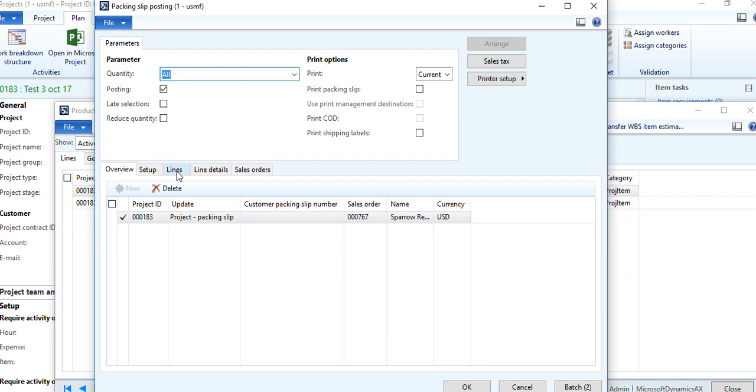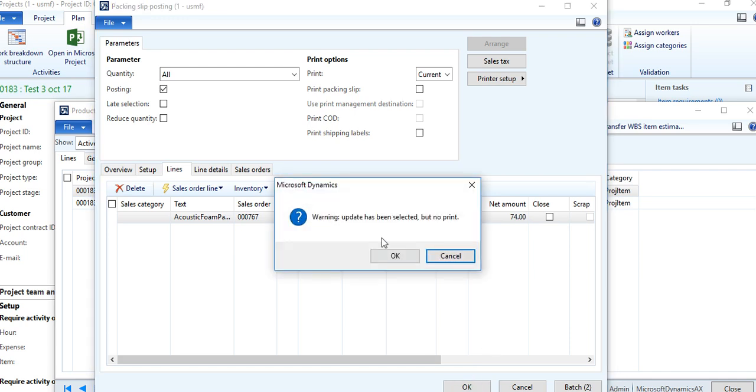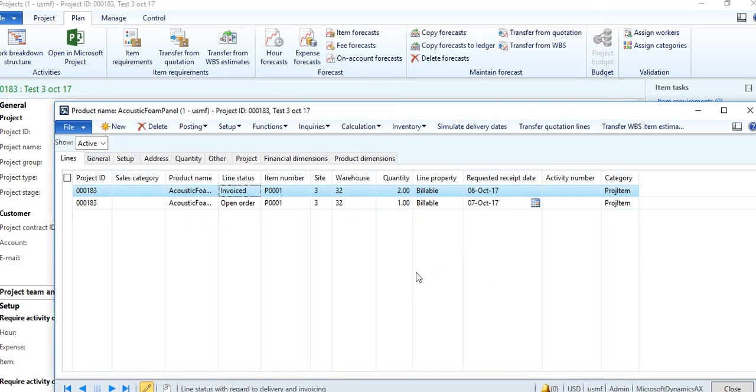This is showing the same sales order that we have shown, the same item with quantity 2. So we will close this, meaning the 2 quantity of P001, the acoustic foam item, is being consumed.